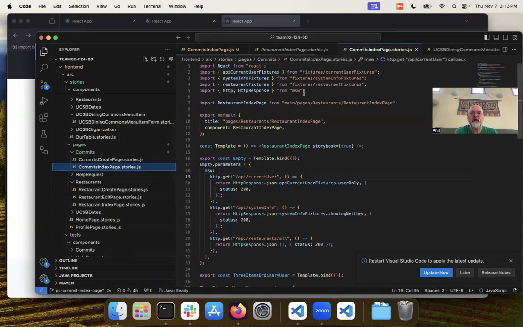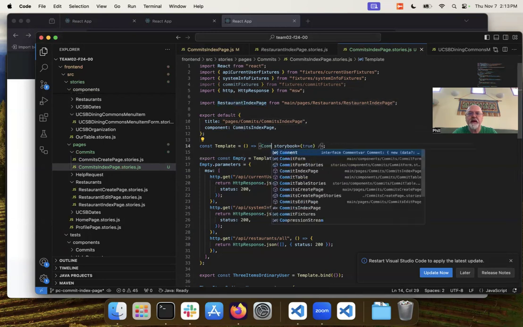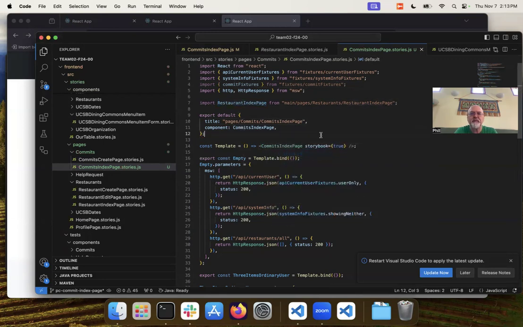commits index page. Come in here, and at the top, everything is pretty standard except for restaurants. Fixtures should be commit fixtures. There's commit fixtures. There we go. Then we need to do commits and commits index page. Restaurant index page is going to be commits index page.